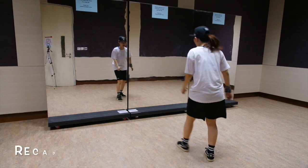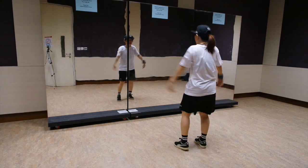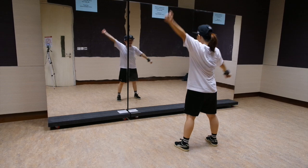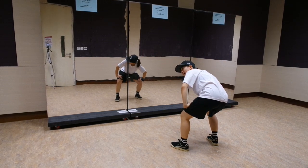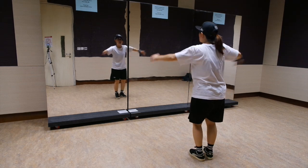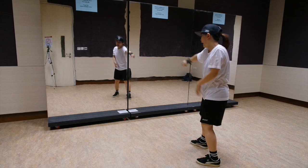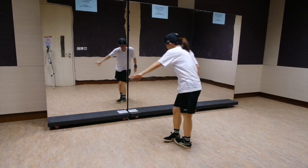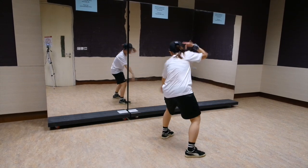It's the same, okay? 1, 2, 3, 4, 5, 6, 7, 8. 1, 2, 3, 4, 5, 6, 7, 8. And 2, 3, 4, 5, 6, 7, 8. Left leg in front and see the ball fly. Turn to your left.